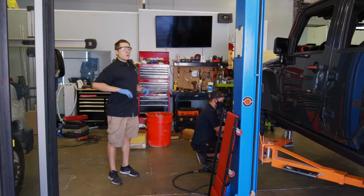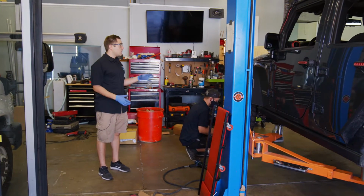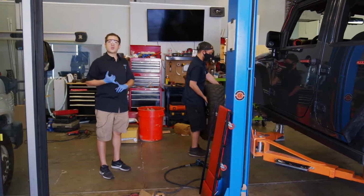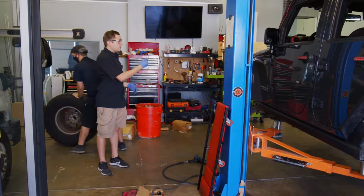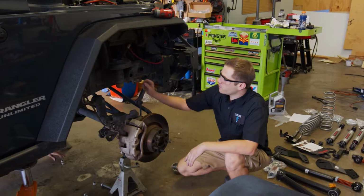So we've started by taking the wheels off of the vehicle. The first part of the disassembly, aside from the wheels, is to get the axles to come loose from the rest of the body. Once we have that loose, we can go in there and replace the control arms. And if we can get the drive shaft off, we can dip the actual axle down and fit the new springs inside as well.